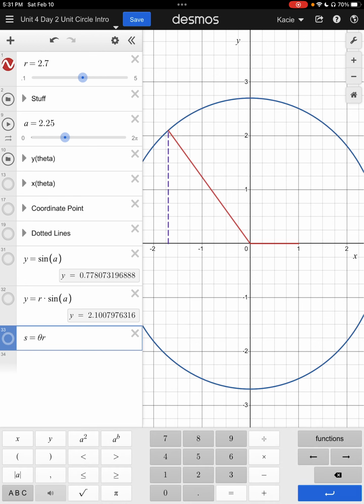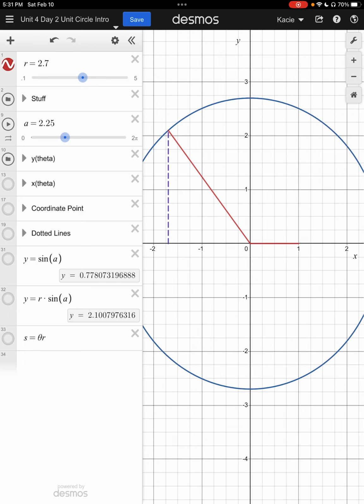Those are the ones that we're going to come back to over and over and over again. So make sure you have those highlighted somewhere. Make sure those are ones that you really understand. So hopefully this helps you out a little bit, brings a little bit of clarity. And if you have any questions, don't hesitate to reach out.